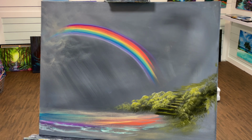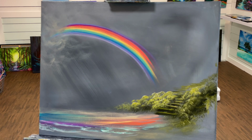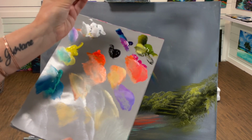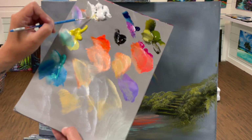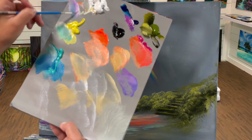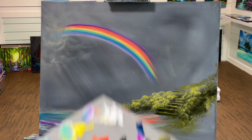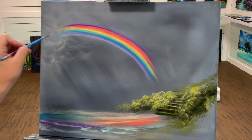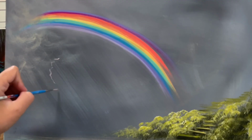Now while that rainbow's drying a little bit more, I think it would be kind of fun to add just a little hint of lightning. So I'm going to go for my small little liner brush here. This is a number one by Princeton as well. And let's see, I've got a little hint of that cadmium yellow with that white in there, but you can even pick up a little bit of that violet color, just any pastel color you want. I'm going to get a little bit of water on there just to loosen it up a little bit more. Roll and twist my brush, and maybe just without thinking too much about it.